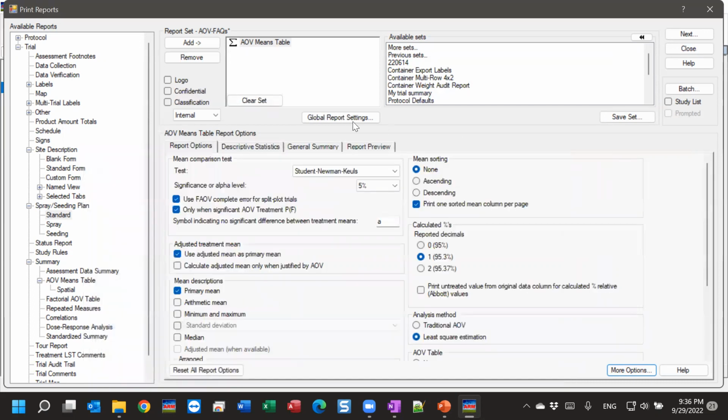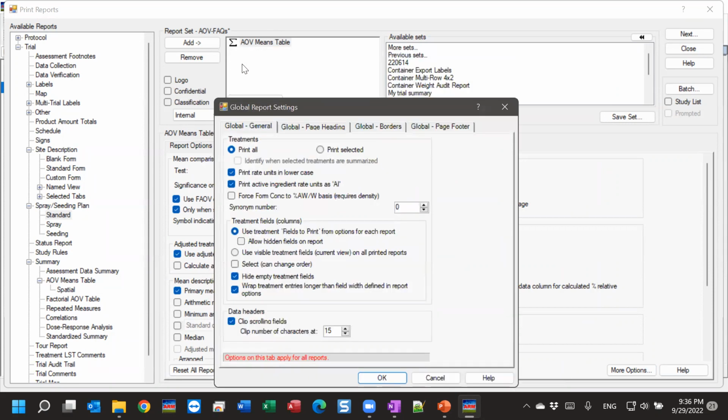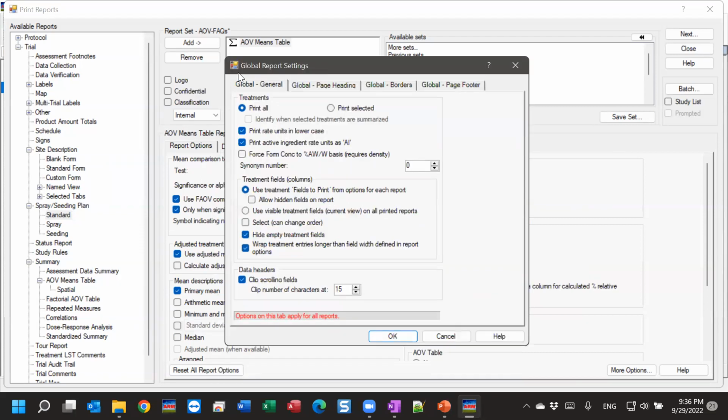Either one will get you there. In fact, I might click on this just because it'll show us just those four. So these settings apply to all of the reports that you might have chosen. The global term just says this is overarching across all of them. You don't really change these for each individual component, and they really do apply to all of them.